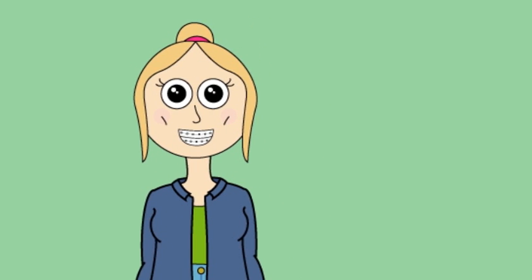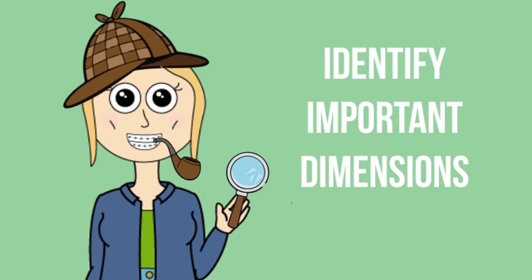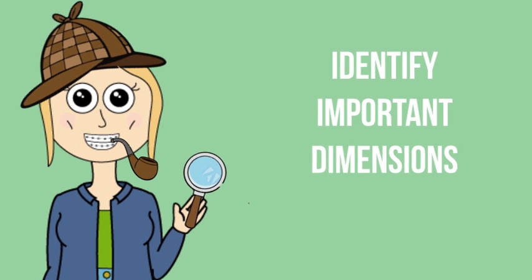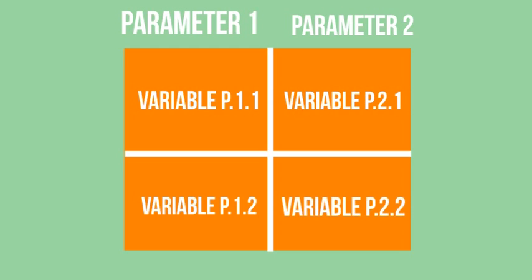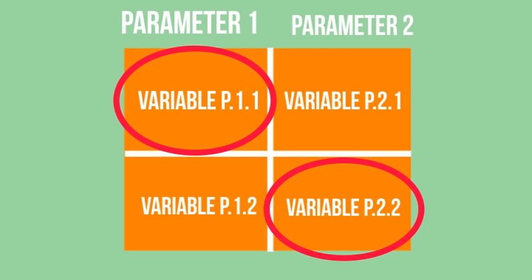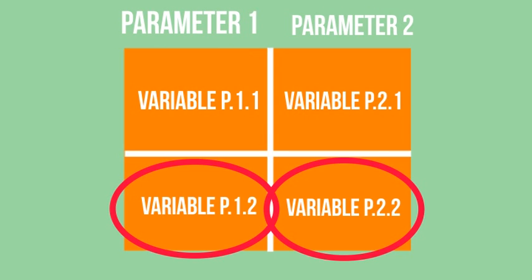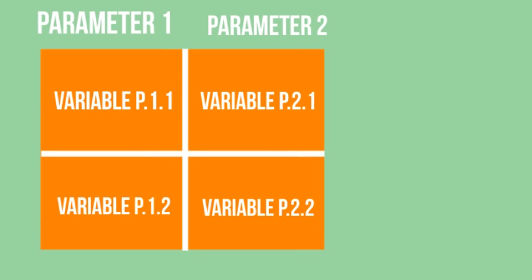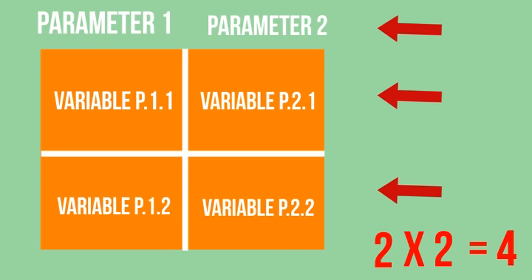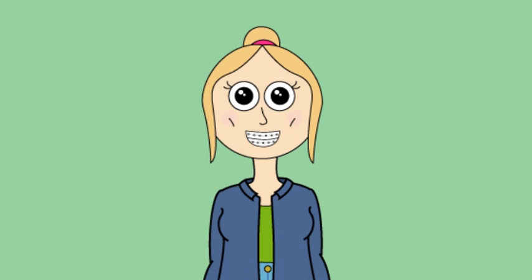So, how does the grid work? Morphological analysis works by first identifying the important dimensions of the problem, which make up the variables or parameters of the model. A Zwicky box is then constructed where each of the parameters is placed in its own column. Different values of a parameter go into separate rows for that column. Picking a cell from each column results in picking a unique solution to the problem. By trying out different combinations of cells from the table, you can quickly and systematically explore many different solutions. In this sample box, there are two attributes with two variations, which means that there is a total of four possible combinations.